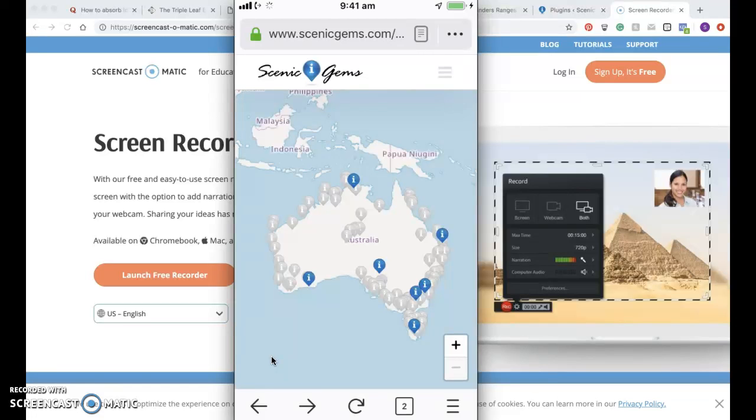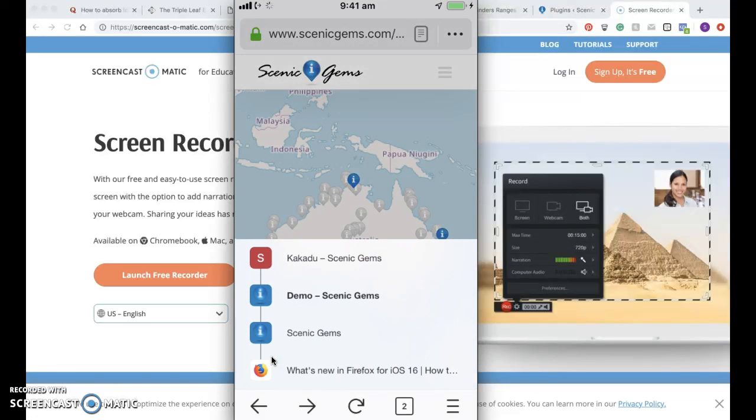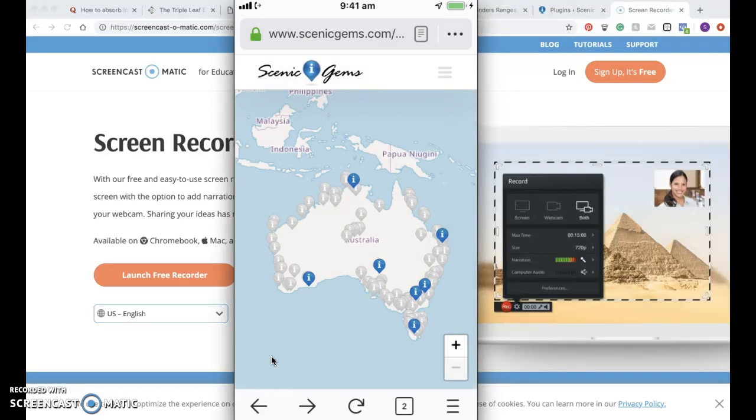So if I just hold down forward, what have we got? Yeah, so the Kakadu page, demo, home page in order. That's exactly how it should be, but on Chrome, iPhone 5S doing something erratic. To recap, I tried it on an Android device, and it seemed okay on there. So that's essentially it. If you could have a look, that would be great.